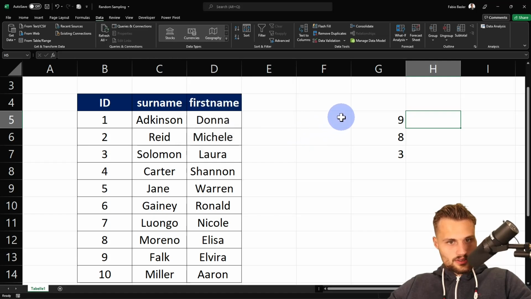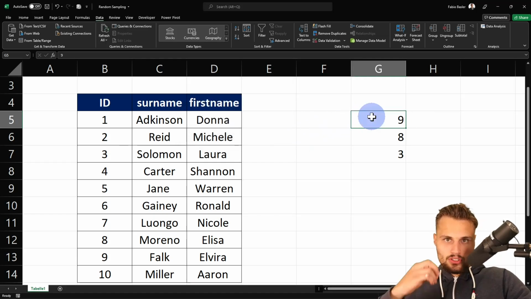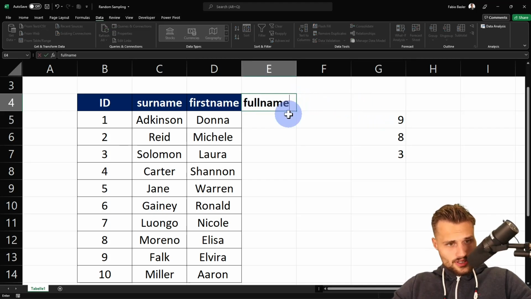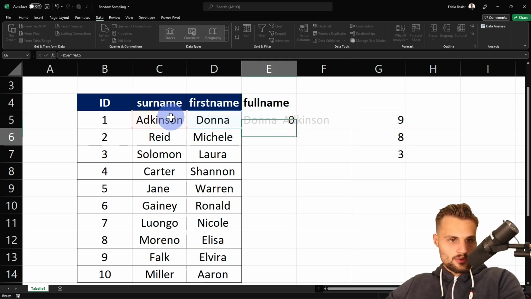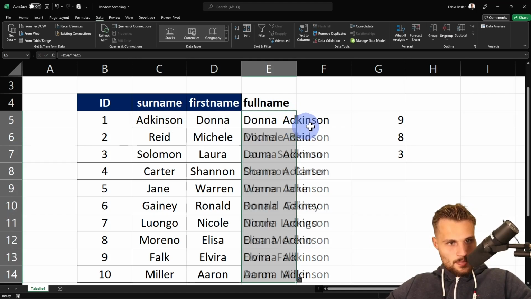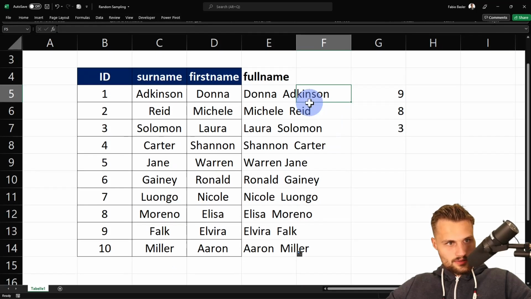So as a result, we can use a lookup for this in order to solve this problem. And we could also say that this is the full name, so a combination out of the first name and last name. So we can say here that we want to concatenate those strings, as you can see, like this.